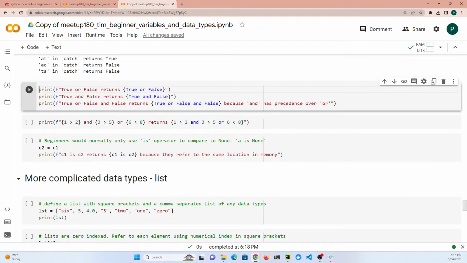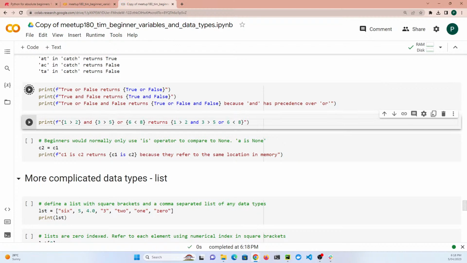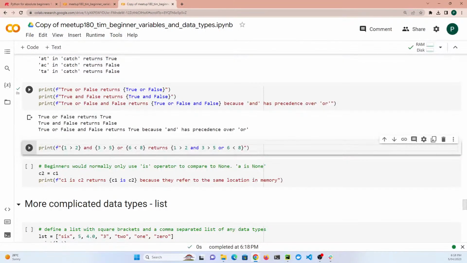True or false: or is a keyword, as well as true and false being keywords, so it's in blue. Or just needs one of them to be true, and requires both of them to be true, so in that case true and false is false. And you can string them along: true or false and false returns true because and has precedence over or.